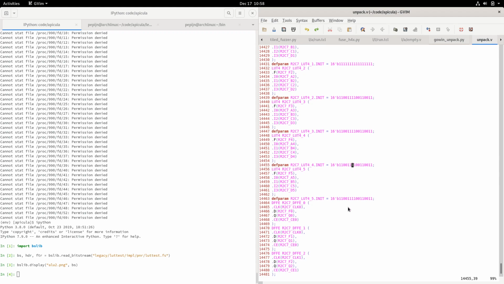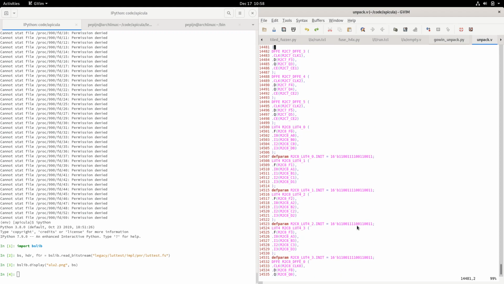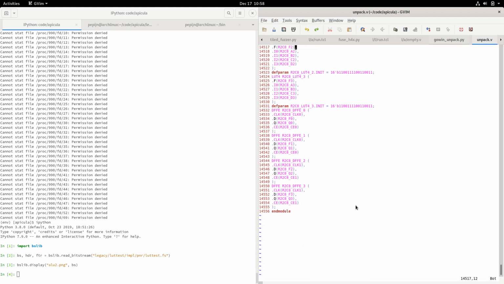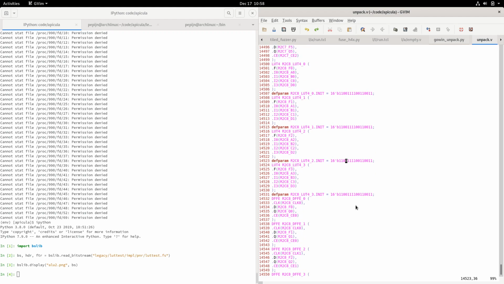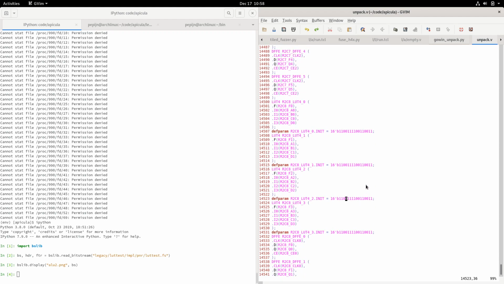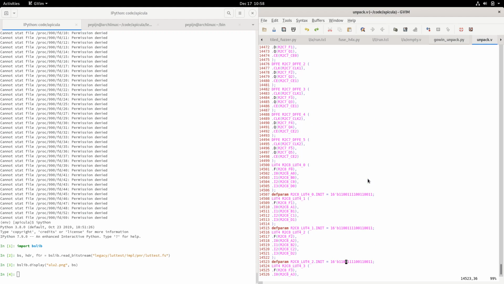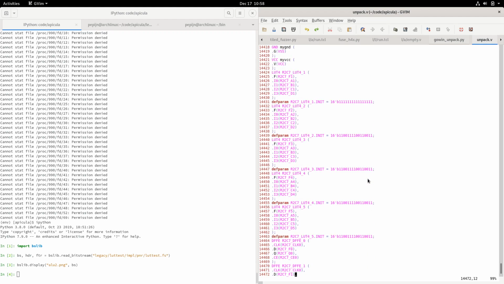Yeah. Like, what does this represent, this lookup table? Try to reverse engineer what is the function of this thing. I suppose it's an adder.